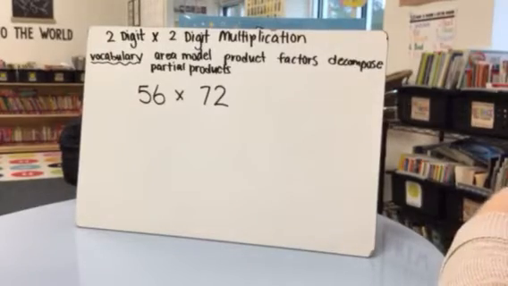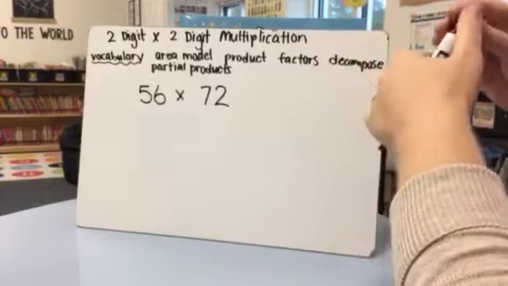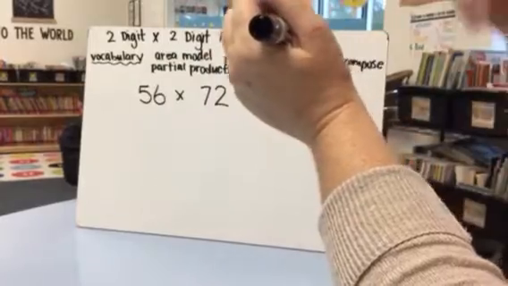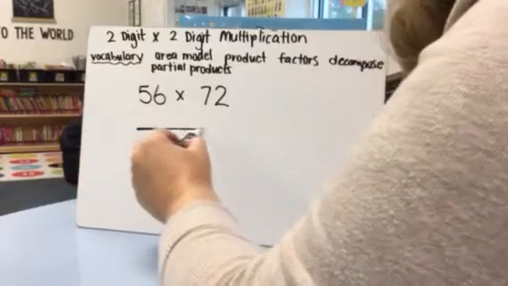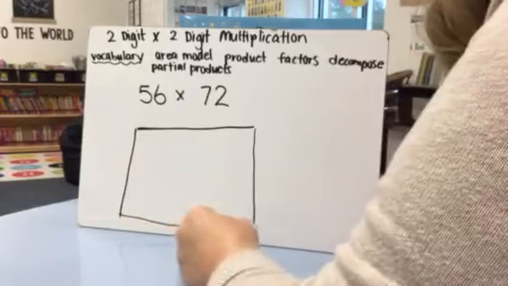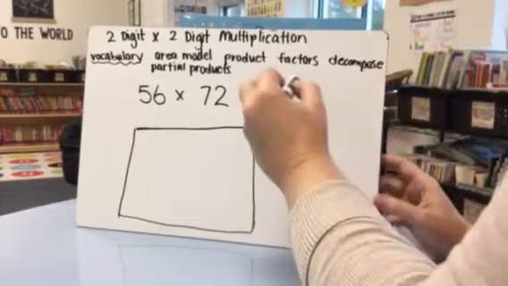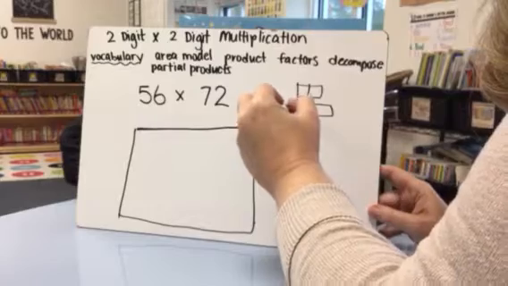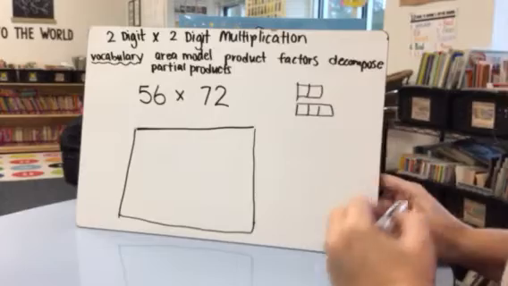All right, so we're going to get started with the area model, and that is basically a rectangular model, a drawing that will represent the parts of the multiplication. The area model here is very similar to what we've already done with 2-digit by 1-digit and 3-digit by 1-digit. But in those instances, we have done area models that look like this. We have one row with 2 columns for a 2-digit number, 3 columns for a 3-digit number.